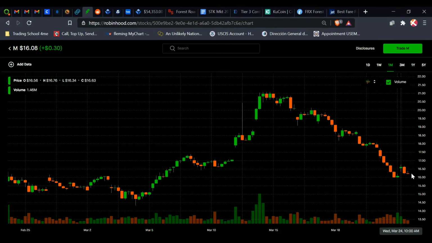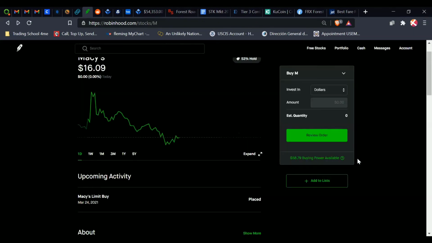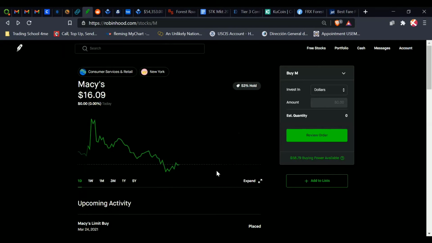So we'll see what happens because I see there's a little dip in here and it went up, but it's looking to go back down. And let's see what happens if it's going to go below the $16 range or not. So this is cool. Now that you can do this, I don't recommend utilizing these on your phone. You can if you need to make a quick purchase and you know exactly what you're doing.